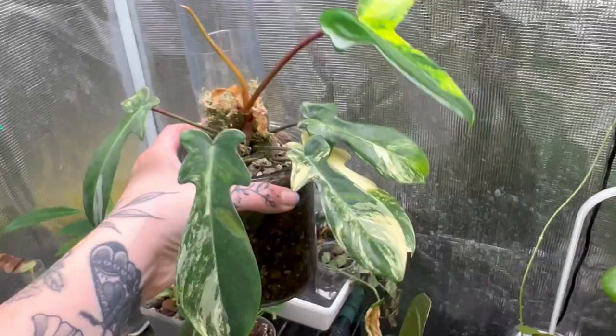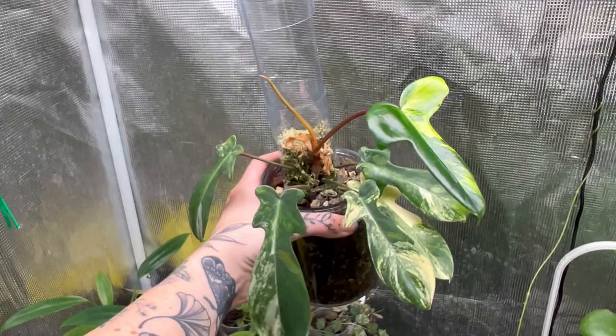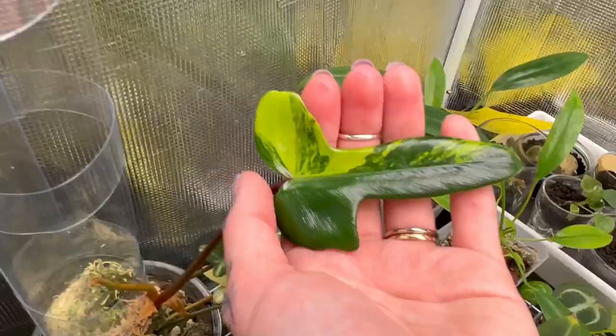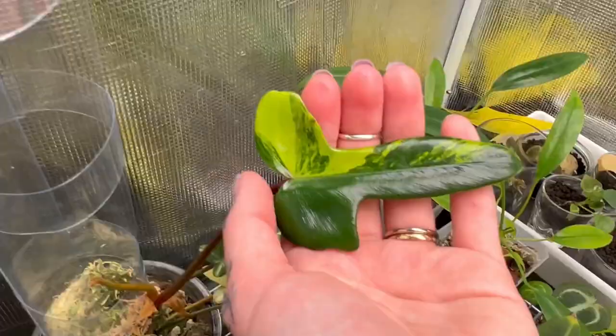And the other one I showed you was my Florida Beauty - this leaf was on its way out. Look at that shape - the variegation is a gorgeous colour, the shape is hilarious. And there is a new caterpillar there which is much longer than the previous one. So I'm overall very happy with that growth. I have really struggled with the Florida Beauty so I'm really happy that it's finally starting to do some growing.